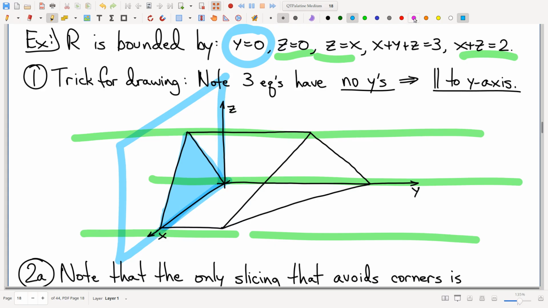And then the one that's just frankly a little bit of trouble, and there's no particularly easy moves on this one. That's our last plane, though, right? We know what everything else looks like. We just have to think about how this one not particularly convenient plane slices through our prism. Now what is fairly easy is to look at this equation and see where the axis intercepts are. The axis intercepts are at 3 on each of the axes. And so we've got a point there and a point there and a point, maybe up there or something.